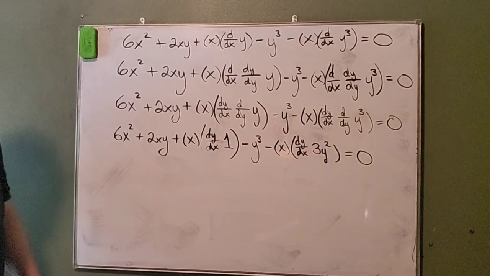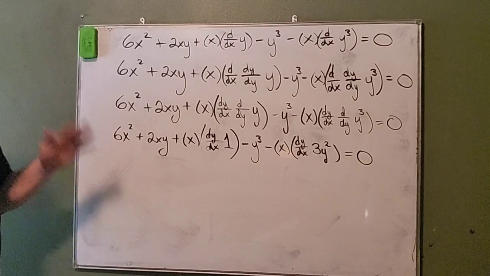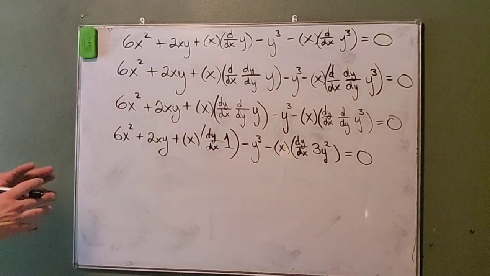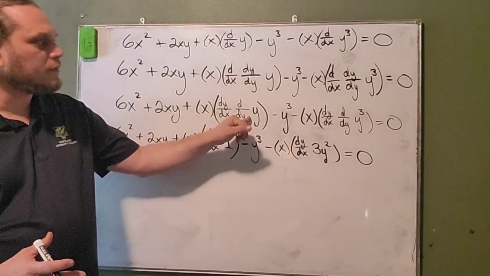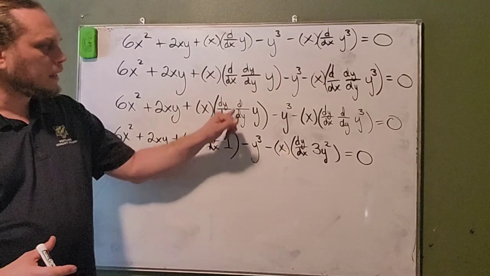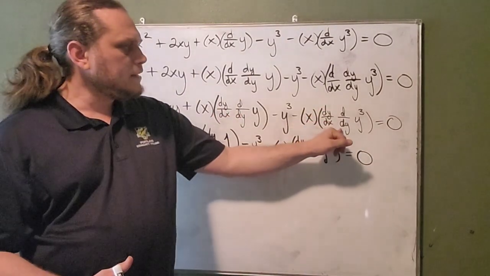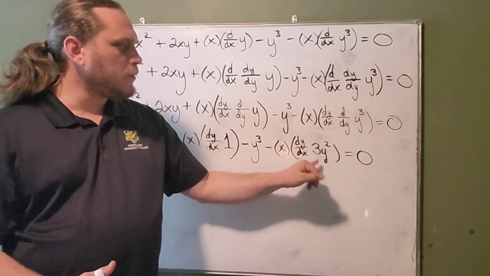Okay, the hard work is now over. We were able to work through all of the algebraic techniques to allow us to take this implicit derivative right here. That's what we did. Okay, d dy of y becomes the 1, and the derivative with respect to y of y cubed just becomes 3y squared.